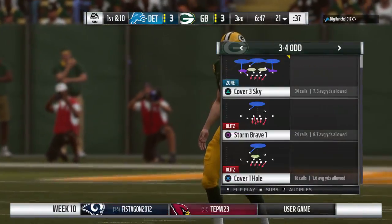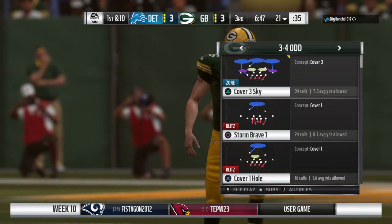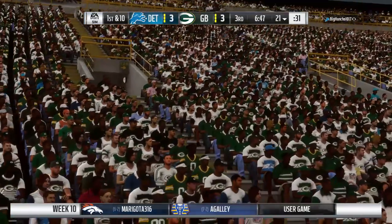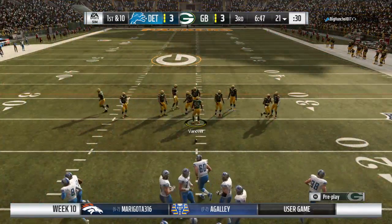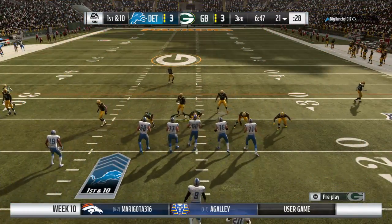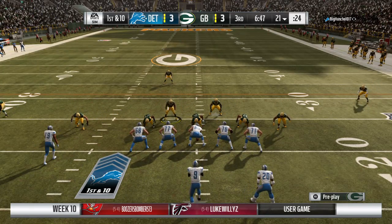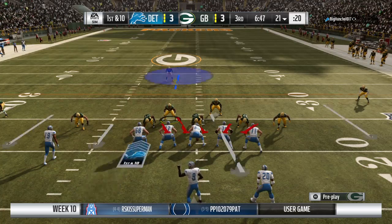So we get a look at the Lions offense as they get ready for their first possession of the second half. Their defense did its job, yielded no points. Now it's the offense's turn. And how much fun is that when you set things up to start a half, and you just tell your guys, hey, if you can shut them down, get it back for our offense, we can roll. And they played out perfectly.